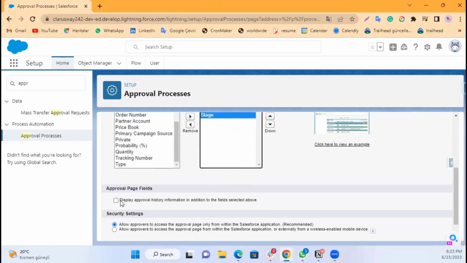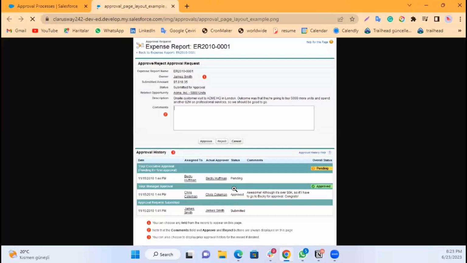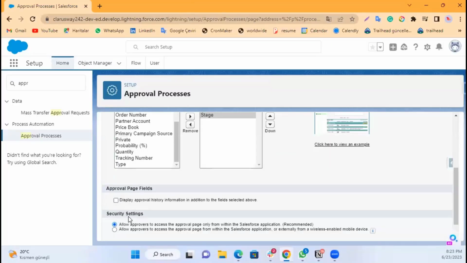If we click display approval information in addition to the field selection above, then we will see the approval history when the approval request comes to our approver. He will see that part. If you don't click that, he will not see the history.